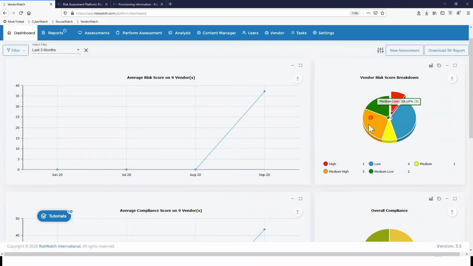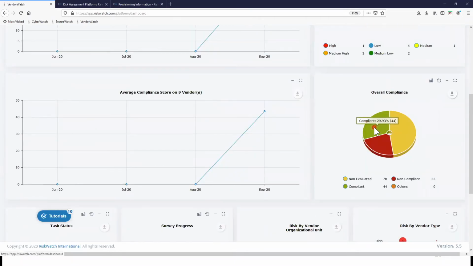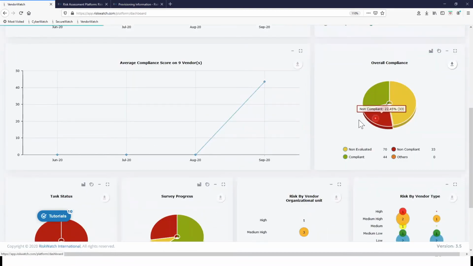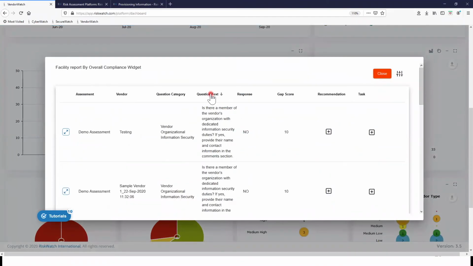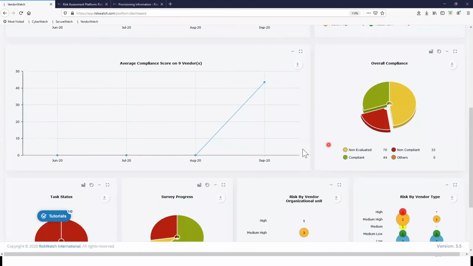We can look at overall how we're complying with the criteria that we're evaluating. So this is extremely useful in being able to understand common areas of non-compliance, or just being able to drill down into sets of criteria where you have a lot of risk and want to take some action. So a lot of companies spend a huge amount of time trying to get to what is their risk, but they often run out of time once they get to that data and need to take action. So it's very easy to do within our platform.